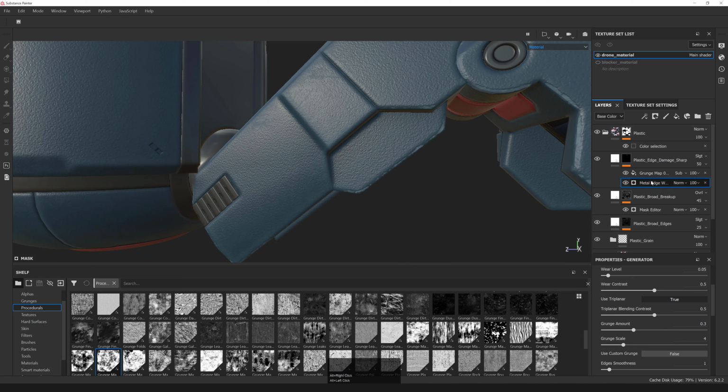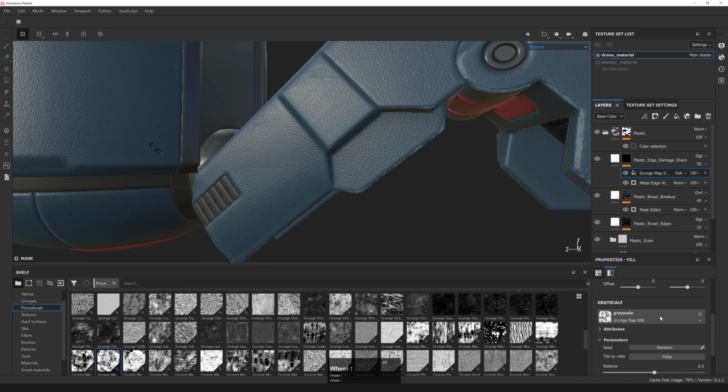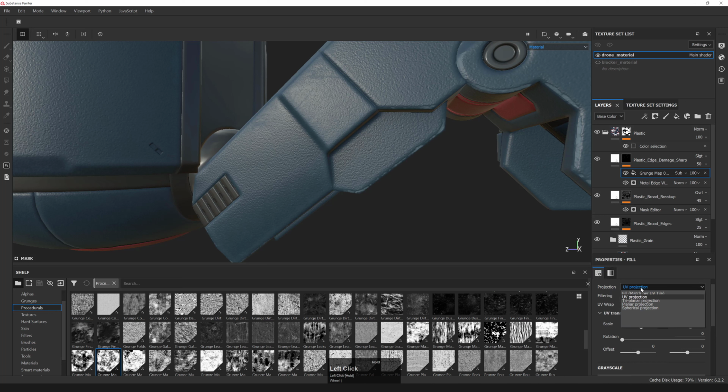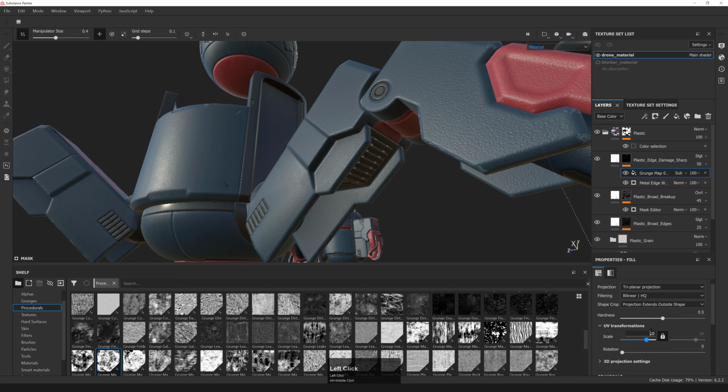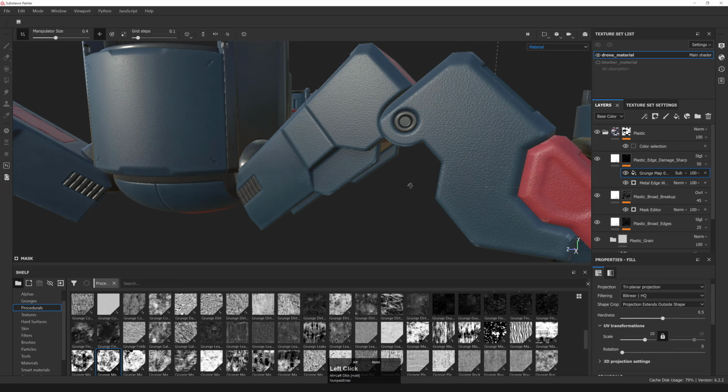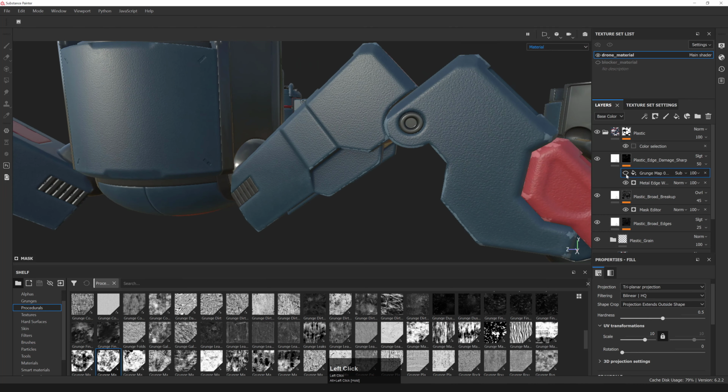So let's do that. And then also with the grunge map that we're overlaying here, let's do triplanar projection as well, and really crank up the scale. Maybe try 10. Maybe go lower, 5.